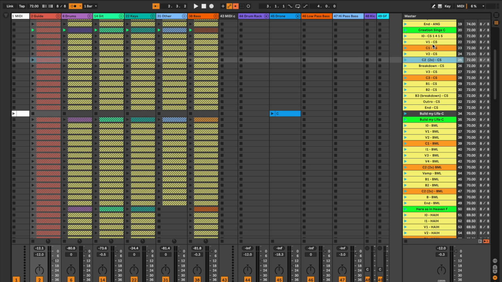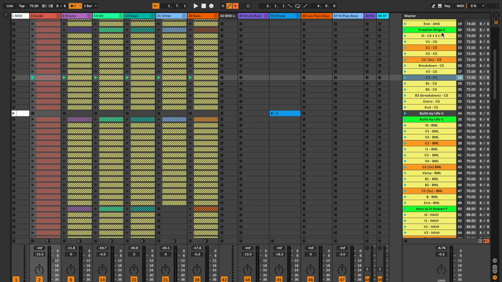So now, for example, if I want to start with the second chorus and then just play through the song until it finishes, I could just start the scene right here and then continue to the end of the song. This is really useful because as long as we're sticking to the original sequence of the song, I can be fairly hands-off with the backing track.